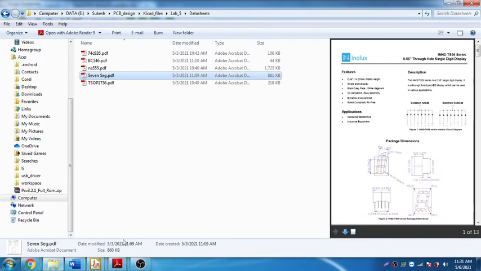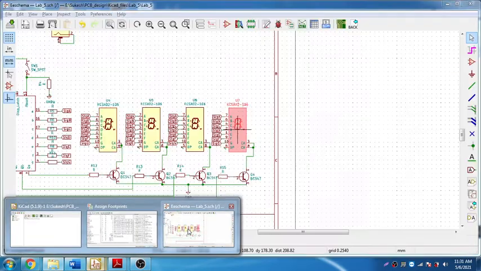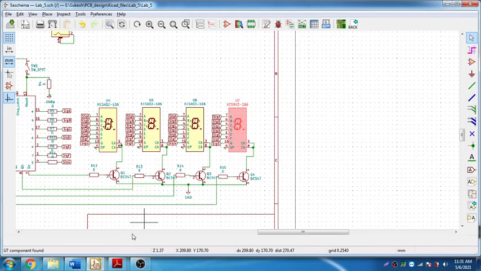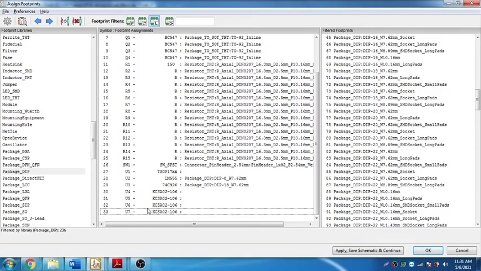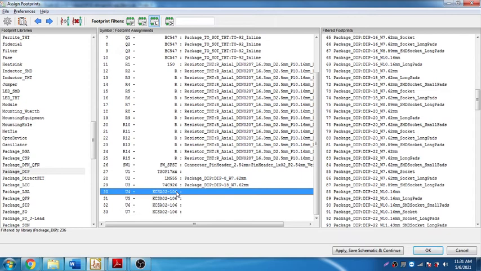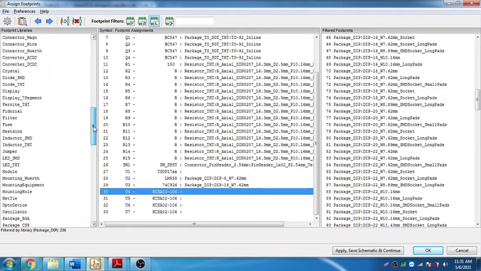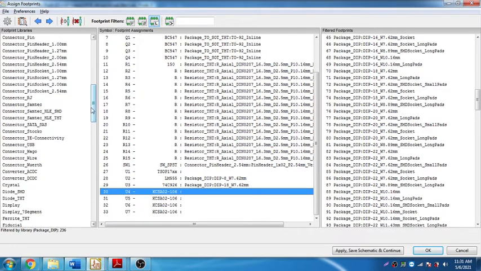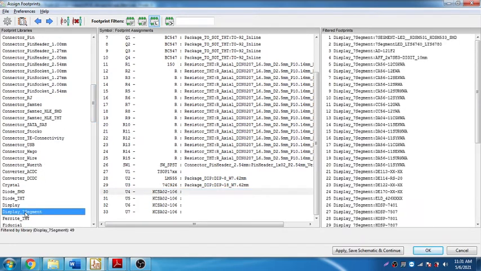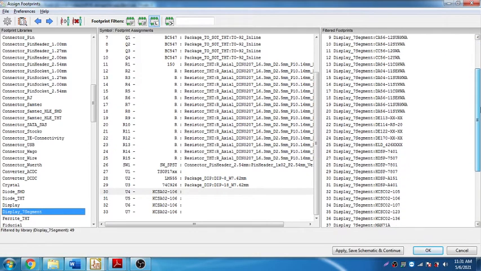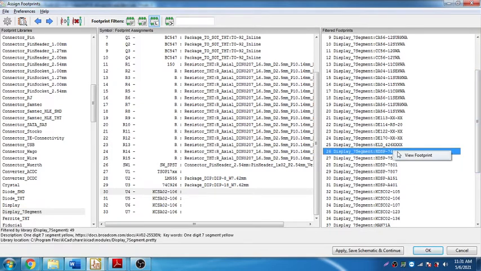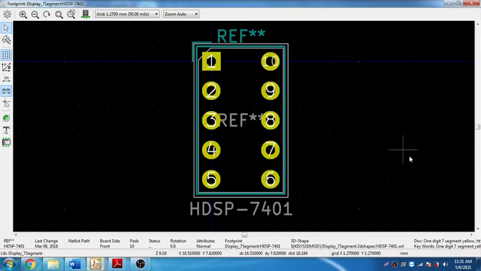Okay, so again we will design the footprint for this, and in the meantime I'm going to search if there is a footprint for the display. That's a better idea. Otherwise unnecessarily we need to do the footprint for the display. So just search for display 7 segment. Click on this display 7 segment and see if you find any 7 segment display of the dimension that matches this, and which we need to be through hole.